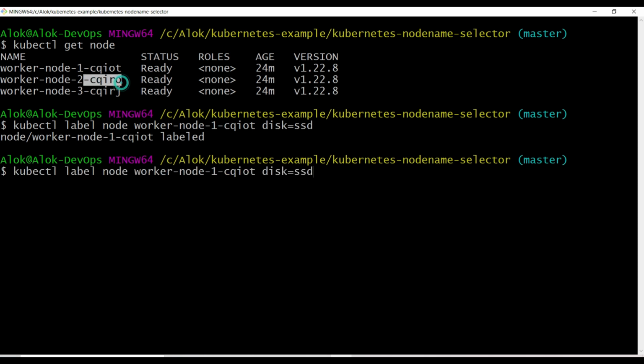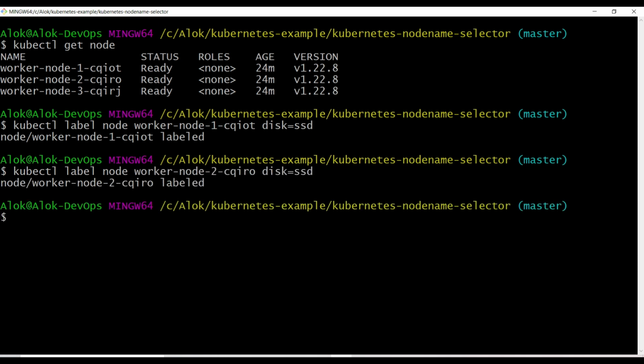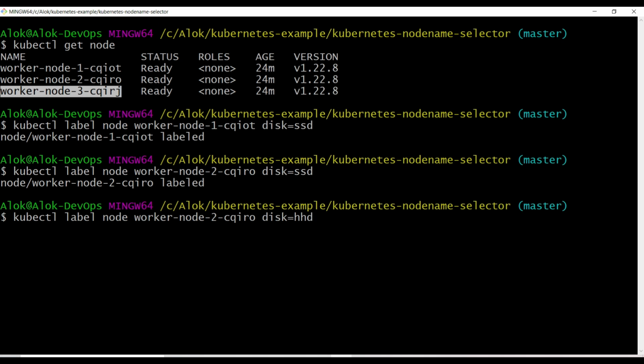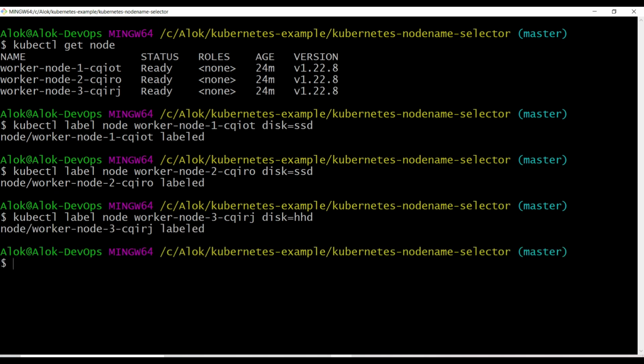Now I'm going to use the same label for node 2 also, and in the same way for the third. All 3 nodes got labeled.